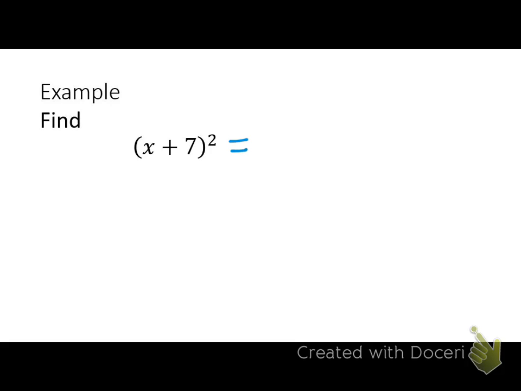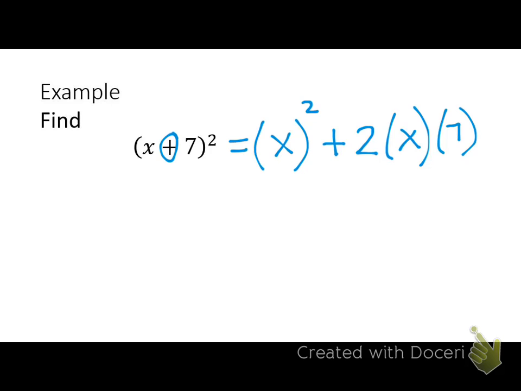So to show me work, you would show me, I'm going to square my first term. Because this one's addition, my middle term's positive, 2 times x times 7, and then plus that 7 squared. Show me what you're going to do before you do it, because we all make simple multiplication mistakes, and I can't see what's going on if you don't show me.